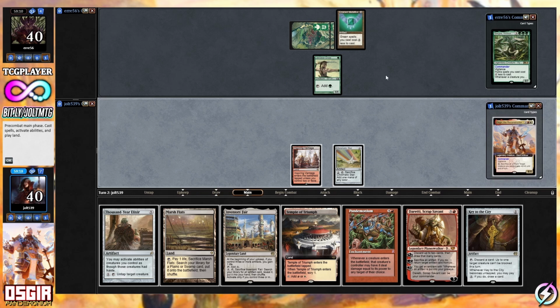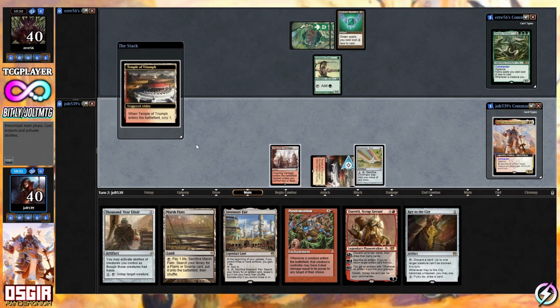All right, so we run into Key to the City. And let's get a Temple of Triumph going. A little Scry and some Scurry and some Fever and some Insanity.